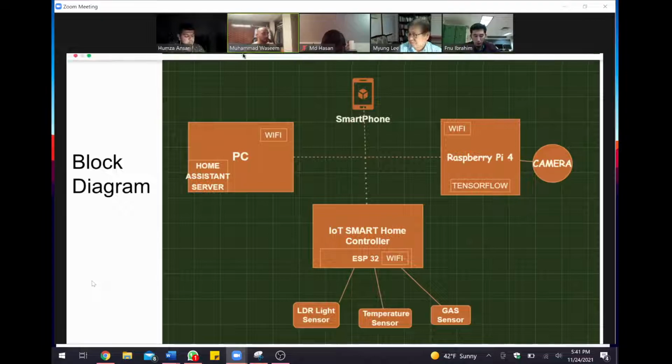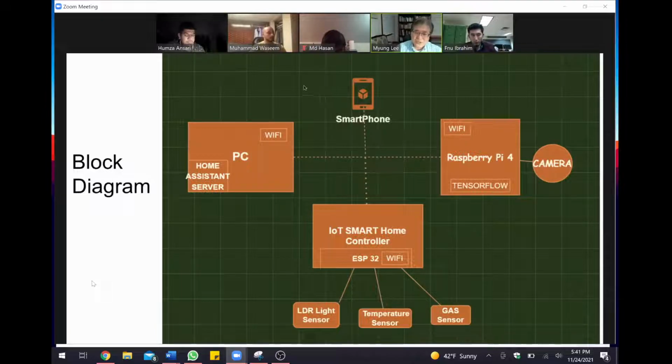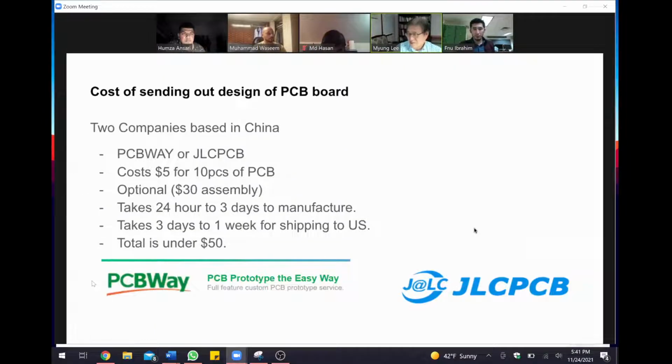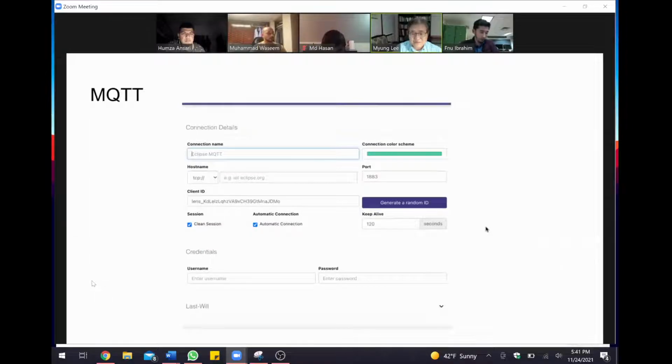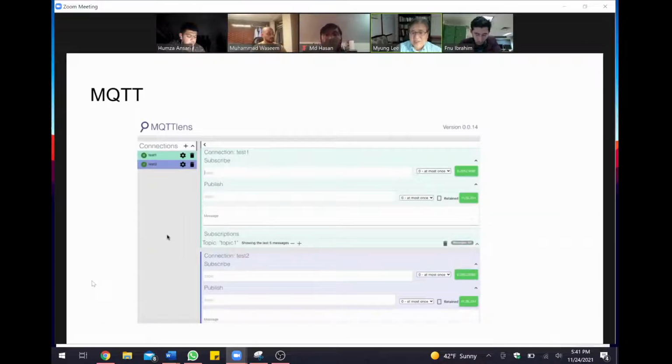Okay, we will try. I already saw that MQTT servers are working with Raspberry Pis and so on. So it is there. I'm sure that it can be done without using the PC.